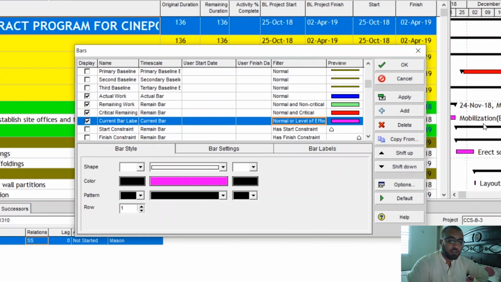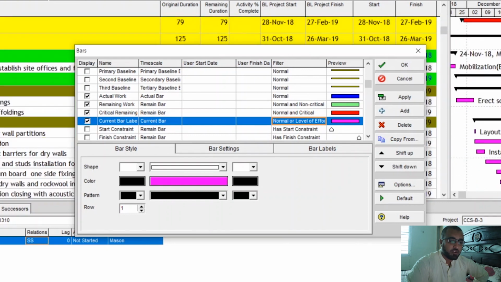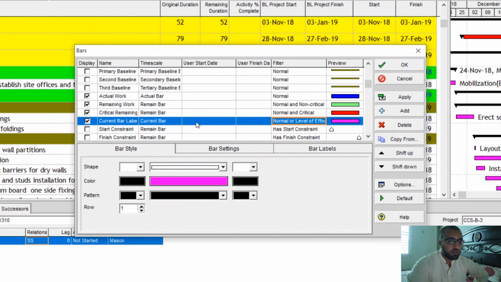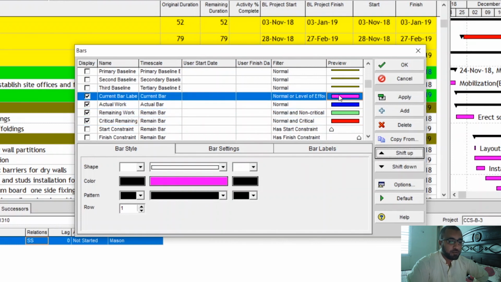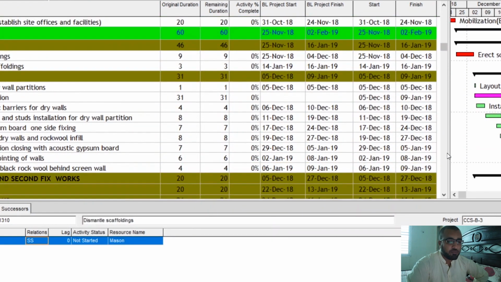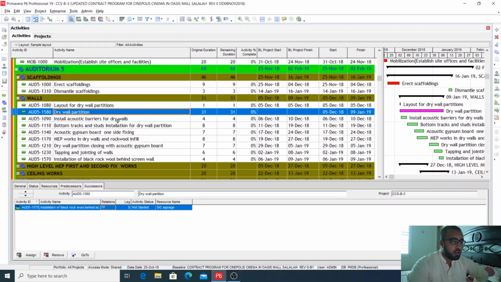So in the Gantt chart you will see all of those activities with this coloring, but we want only the level of effort activities to be shown like this. So we will shift it up, keep it above these bars, and apply. Okay, so now you see here our level of effort activity is being shown, drywall partition, with the duration of 31 days.